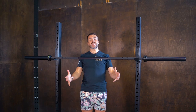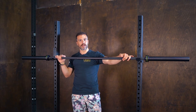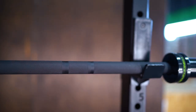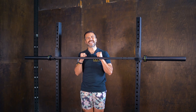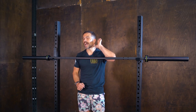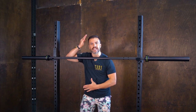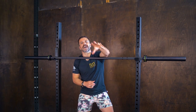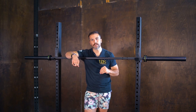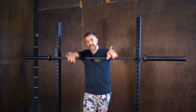What's happening, Fringe Fam? It's PK here in the Fringe Sport gym in Austin, Texas, and today I am introducing to you this beauty of a barbell — this long, slim, black beauty that we call the Bomba Bar V3. This is the culmination of 11 years of barbell design and manufacturing. We listened to you, we made you a freaking amazing all-around barbell right here in the US of A.